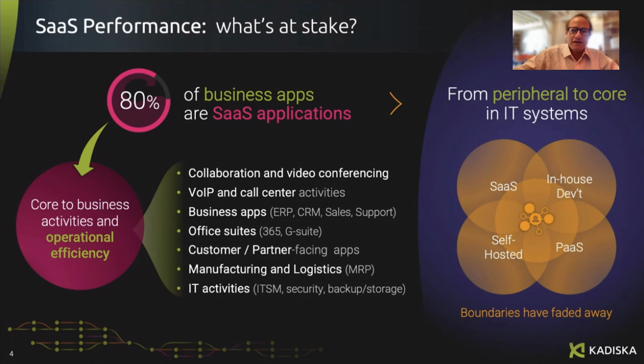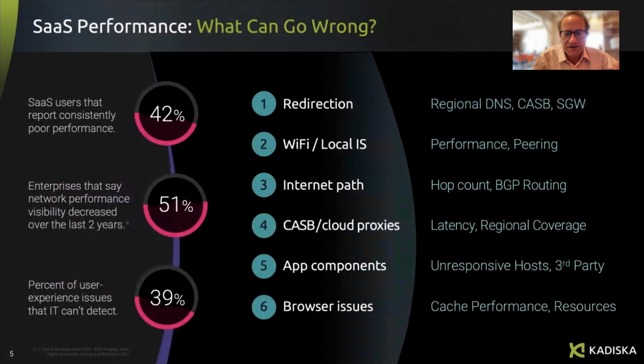That's right. Nothing is simple when you consider SaaS, and the fact that it has legs into the traditional IT as well as the rest of the cloud solutions makes SaaS and SaaS performance management a complex topic. SaaS performance is mostly something we regard from the angle of issues, incidents, and complaints from users. 42% of those users actually report poor performance on SaaS. It is a massive factor.